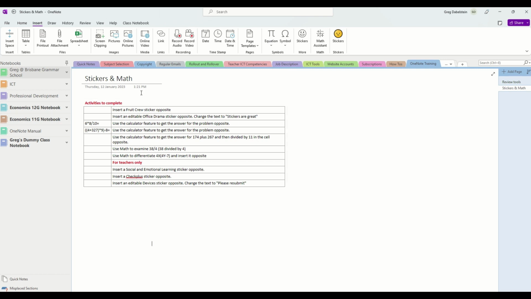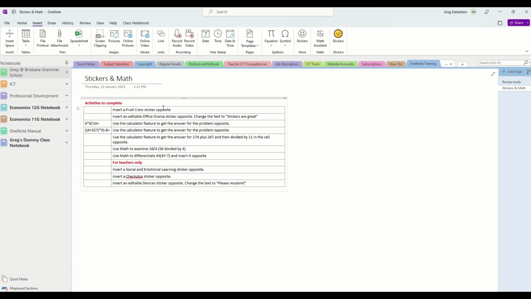We're going to continue our look at OneNote, and in this case the Insert tab and the options available on it. In Insert we can look at stickers and math. They are at the far right end of the ribbon here. And you'll note there are two sticker icons here. One of those is actually with the OneNote program. The other, the yellow one, you see, appears if you have installed the Class Notebook Toolbar for Education. It provides some extra stickers for teachers. And so let's look at how we use these tools.